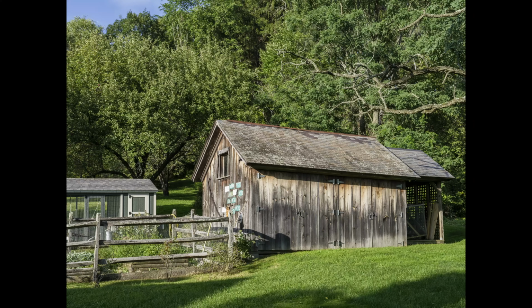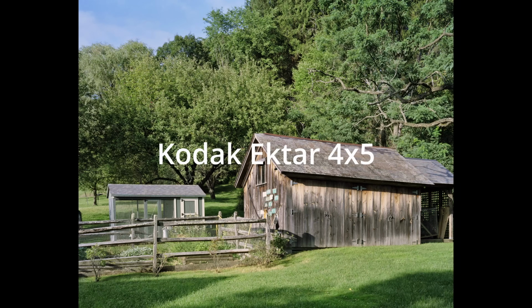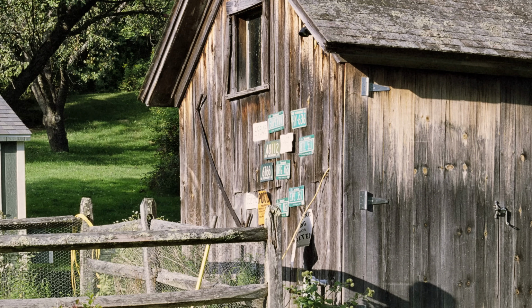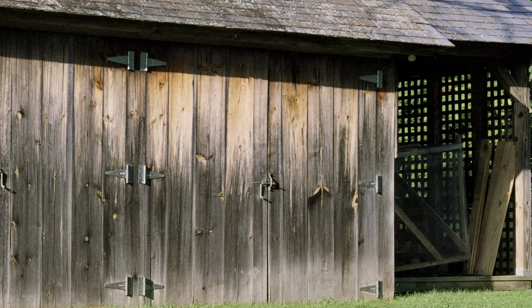Let's take a look at the Ektar in 4x5. Once again, wow. Color is beautiful. The dimensional quality that you're seeing of that big piece of film is absolutely gorgeous. Once again, also shadow to highlight range is huge, absolutely huge. Again, this was scanned on an Imacon 646, and I brought it into Photoshop in Beta RGB.